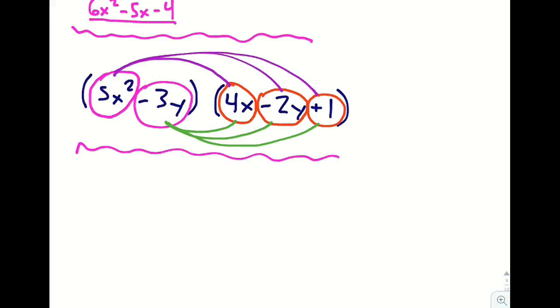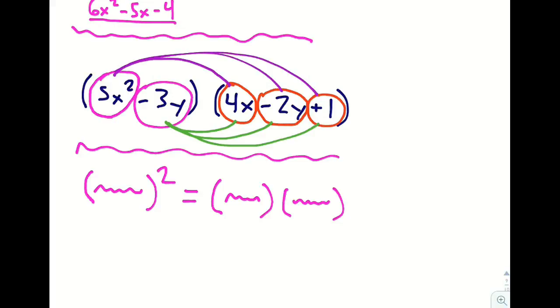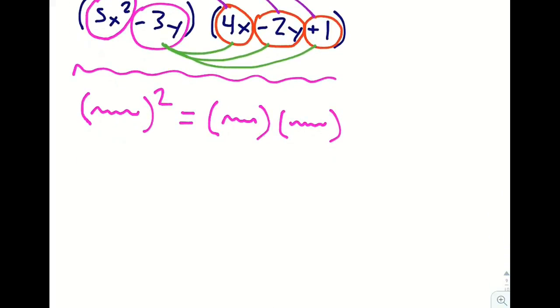One thing that I do want to practice all the way is when we run into things where we have something squared. So when you have something to the second power, that is the same, and I want you to just write it the way I'm writing it with the squiggles in your notes, as taking that thing that was in the parentheses times itself. It's the same as taking that thing times itself.